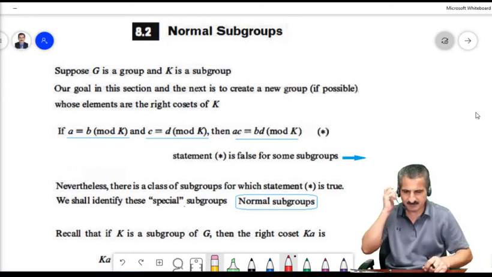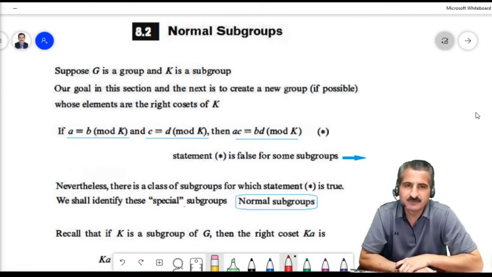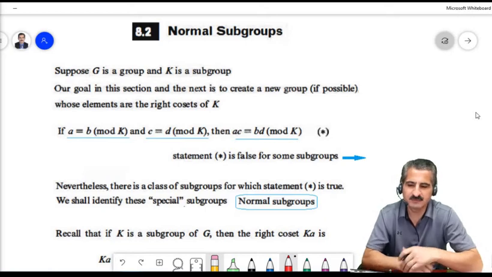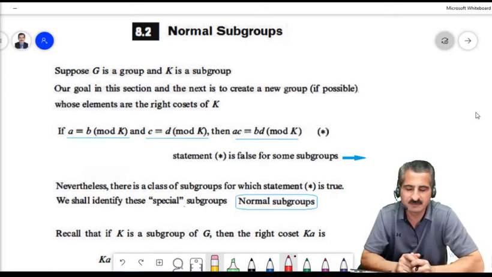This is the topic we are going to learn. So we know what a subgroup is, and we know how to show that a given set is a subgroup. There is a special kind of subgroups that has some property, and we will call this special kind normal subgroups. The property of normal subgroups allows us to define factor groups, to define new groups from old ones.